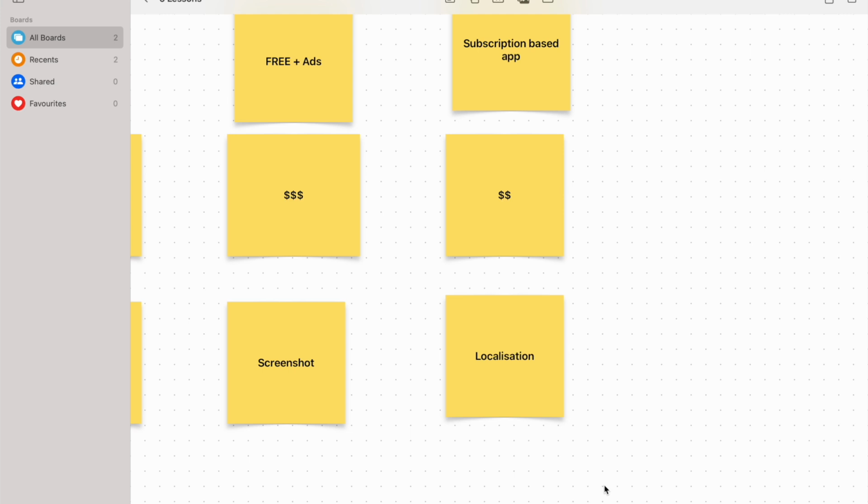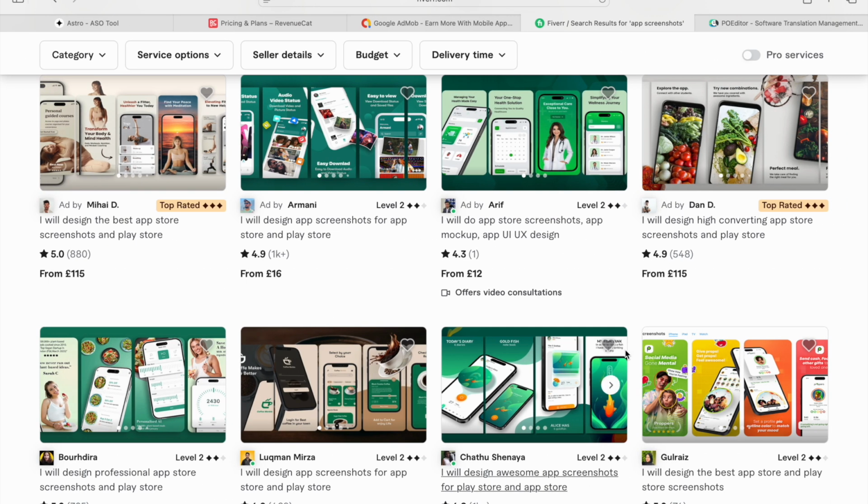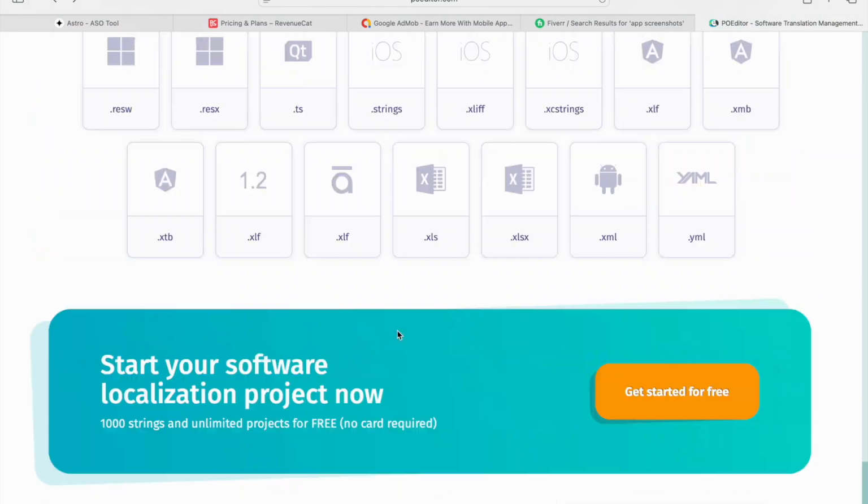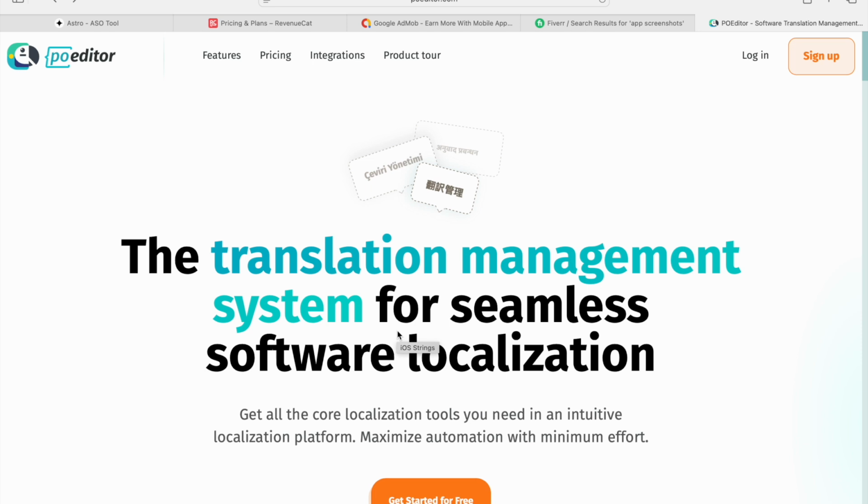And once I have users in that location and I get some feedback from those users about the translations, and if any of the translations are bad, I do go and spend some money on translating using something like the PO editor. So the PO editor is a translation platform, and it can integrate well with your workflow. And they're also very reasonably priced. Localization for your app description, name, and keywords is also very important as your app then becomes more targeted in those particular regions.